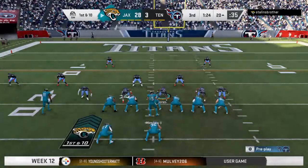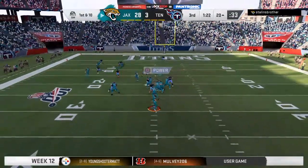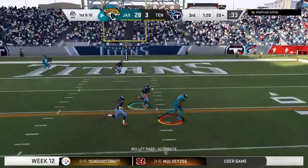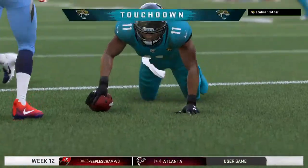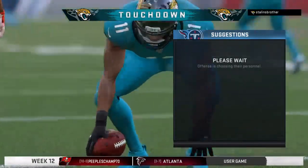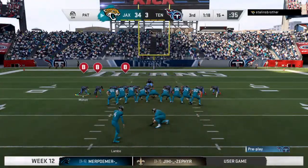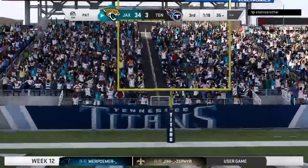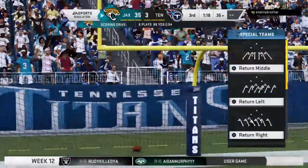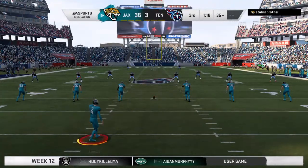And you know what's difficult about that one is sometimes you want to make the undercut move and go for the football, and other times just want to hang on the upfield shoulder and make the tackle. And he takes it in. Touchdown, Jacksonville. Marqise Lee with his 2nd touchdown of the game and 5th on the year as his guys continue to pour it on. Extra point tacked on by Lambo, and that will extend this big lead.